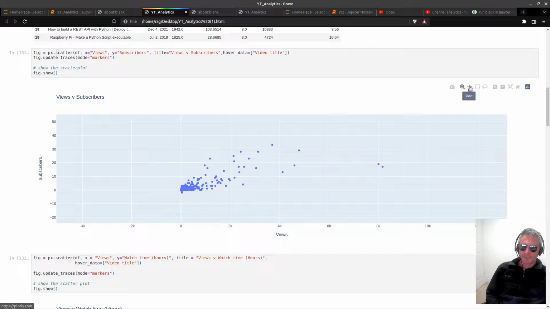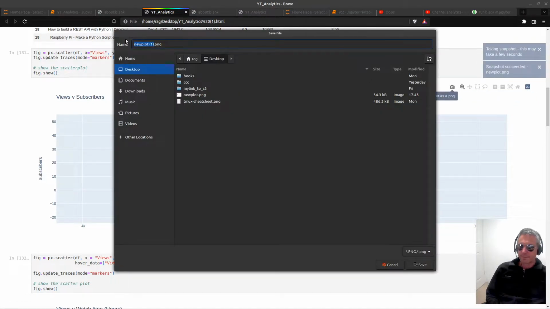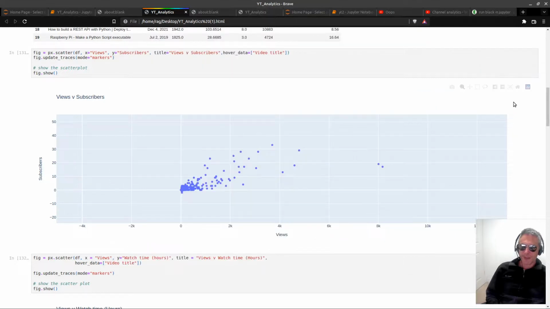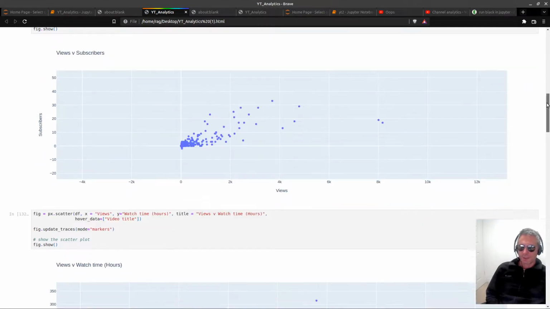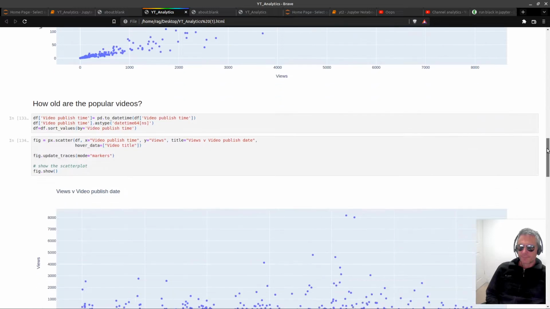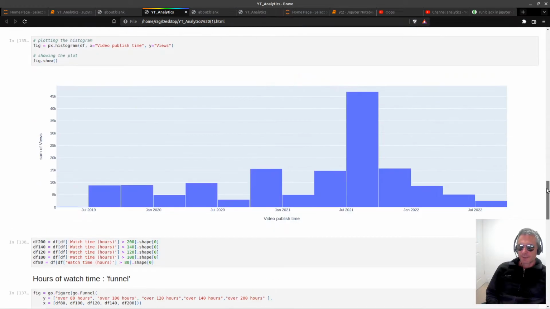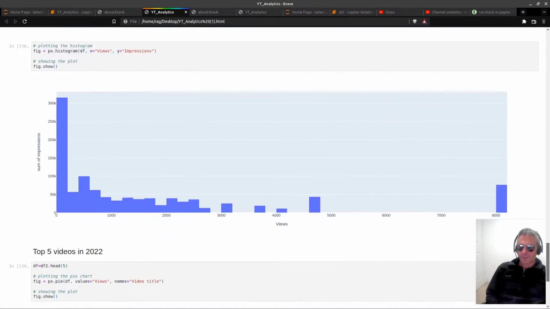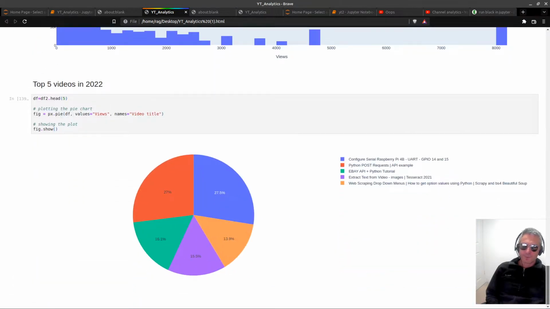What else can you do? Download plot as a PNG. So there you go. You can save that image. Yeah, they're all here. So those 2 lines, that took me a while looking around for that. I've put that in a separate video, just as a short video for anybody that might help.